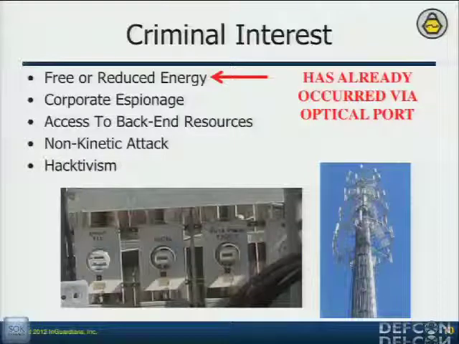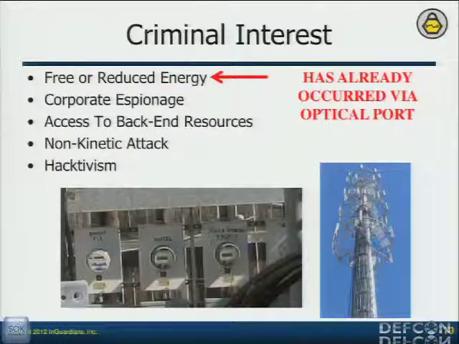Access to the back-end resources. That's a given, okay? Can somebody take a meter, take an aggregation point, and can they get to the servers on the back end and insert shellcode, okay? But also, they're just like any other business. They try to consolidate resources. So their SCADA devices, the stuff in their substations, those potentially could be communicating through the aggregators, all right? So can I do something to a meter and hop over to their SCADA network? So they're concerned about that.